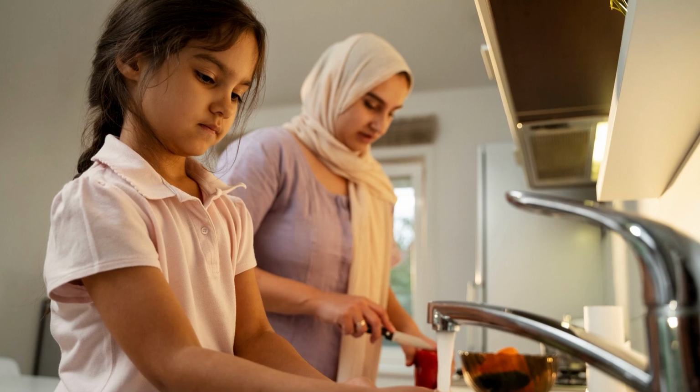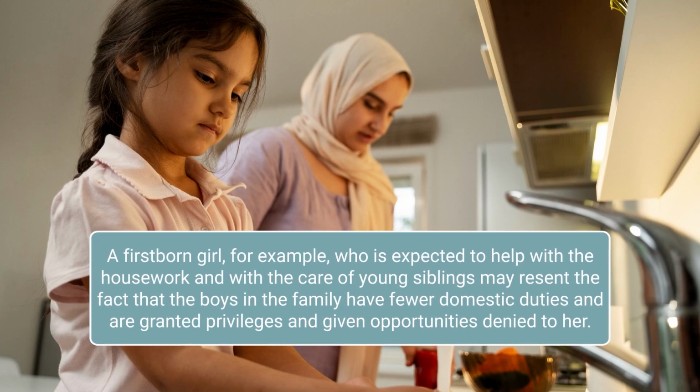For example, a firstborn girl who is expected to help with the housework and with the care of young siblings may resent the fact that the boys in the family have fewer domestic duties and are granted privileges and given opportunities denied to her. So that is what the firstborn girl may have a problem with in regard to the domestic duties or taking care of the family, or if there are boys in the family, that they are given more privileges and opportunities as compared to her.